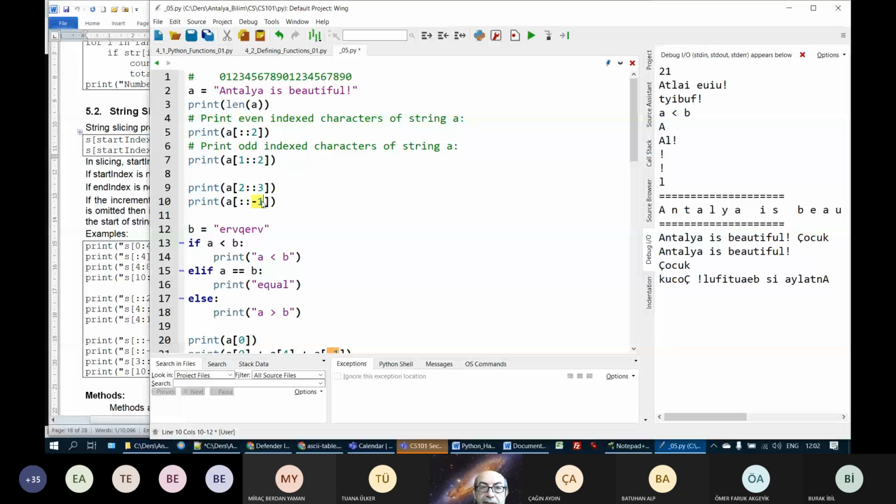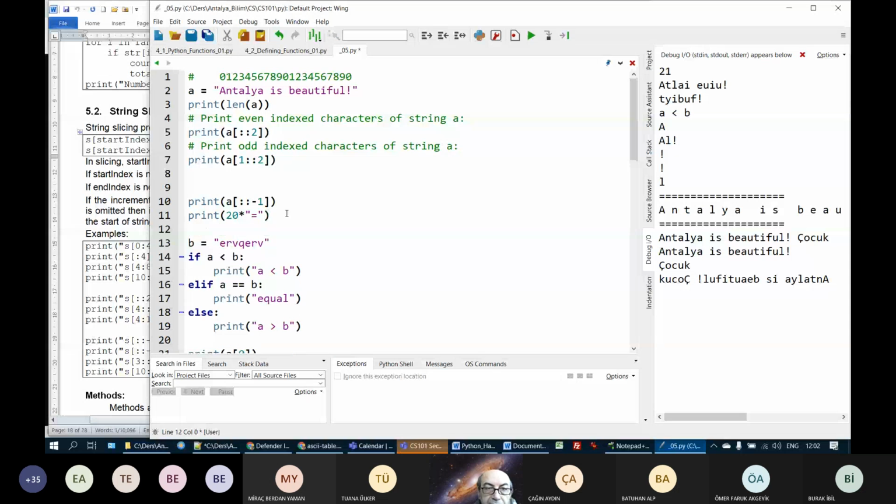In this case, empty first and second items means the last and first in the string. So this will reverse the string, okay? Let's take this out. Let's put here our famous print 20 multiplied by equal sign to separate the parts.